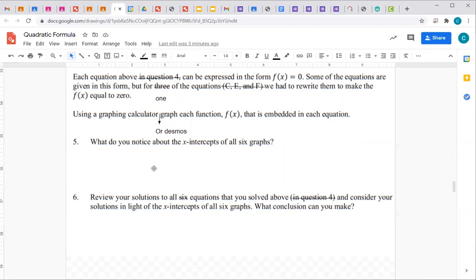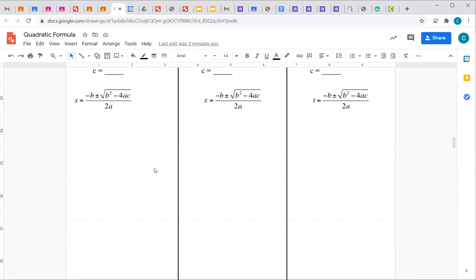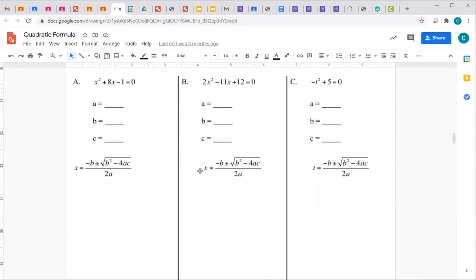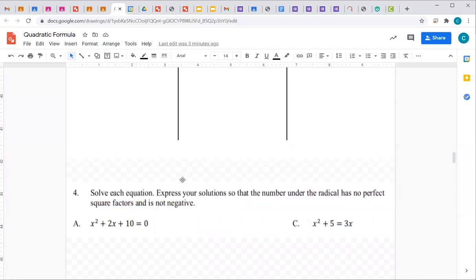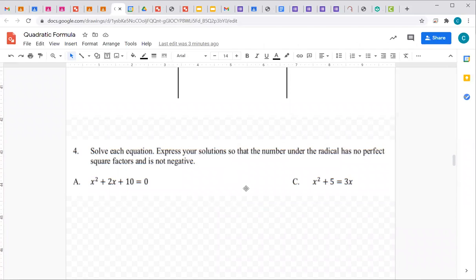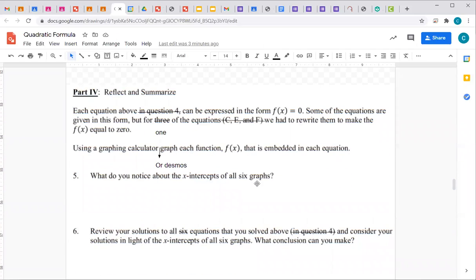Okay, so first, going back up, again, solve these 3, solve these 2 using the quadratic formula, and then reflect a little bit on your answers. Compare them to the graph yourself, and just discuss it a little bit, and that will be this week's assignment.